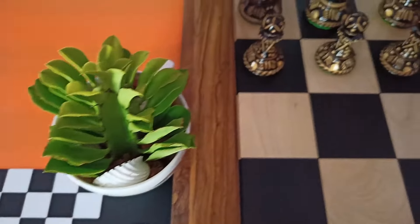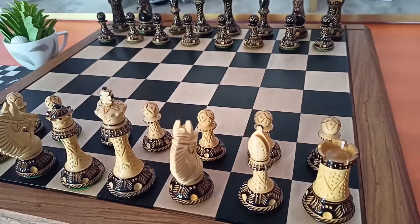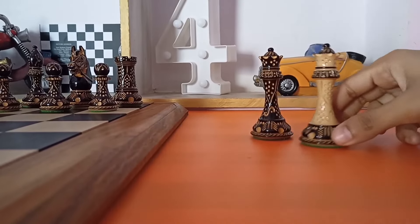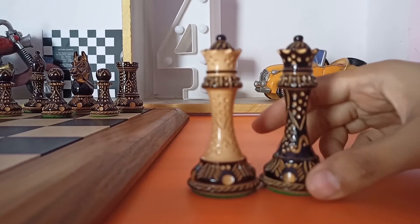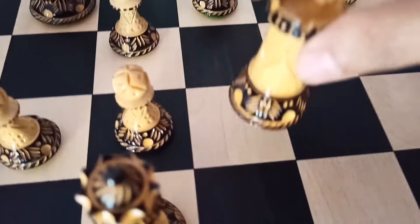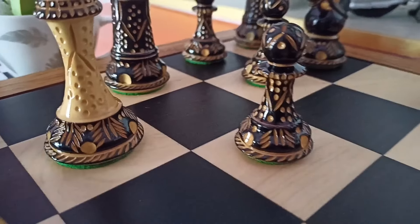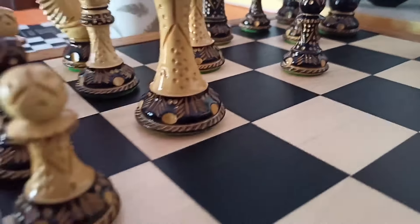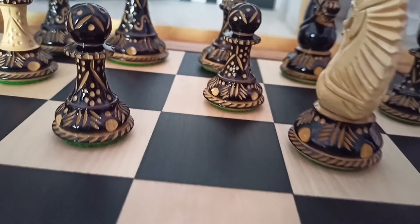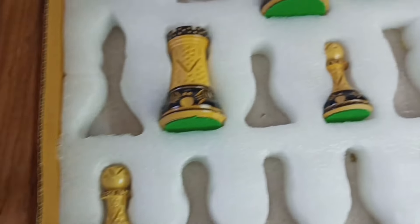This is how the chess board and chess pieces look in natural light — very cool, very classy. A great bonus is you get two extra queens, making the total 34 chess pieces. The amazing thing about Royal Chess Mall is they have a really wide range of premium handcrafted chess equipment in exotic wood, bone, brass, metal, marble, and more. Here I'm putting the pieces back in the box so you can store them very safely.